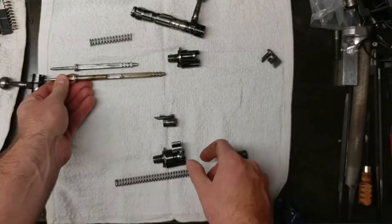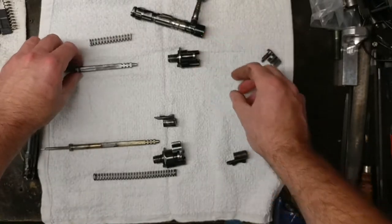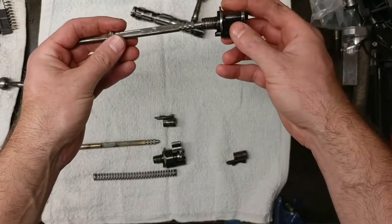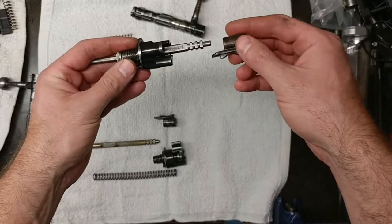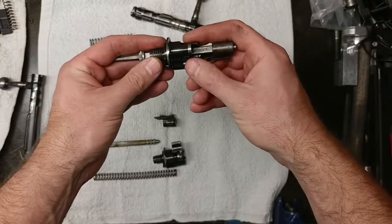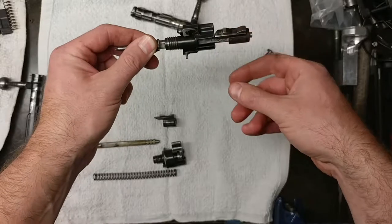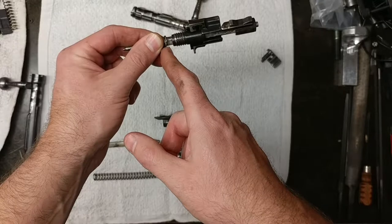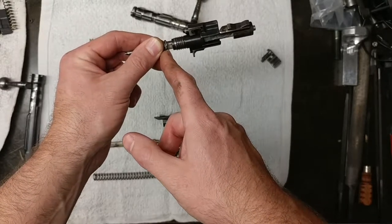You can see quite the difference in length between these assemblies. If I were to dry fit the Mauser assembly together — push the sleeve down over top, take the caulking piece and install it just a little bit, then pull the sleeve back — you can see from the video that in order to get this together I'd need to compress the firing pin spring down to that distance, which is a physical impossibility to have this work in any meaningful way.